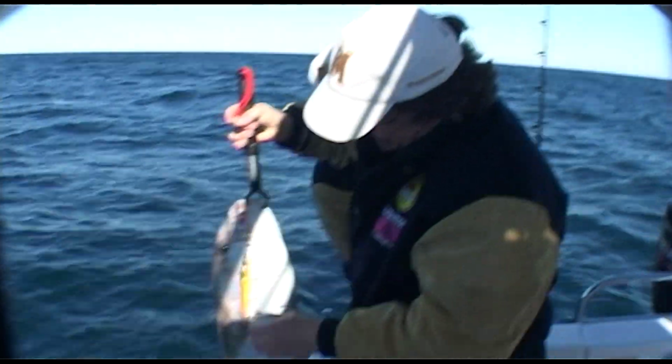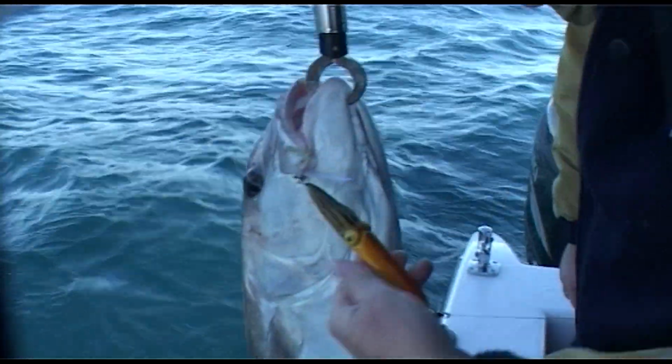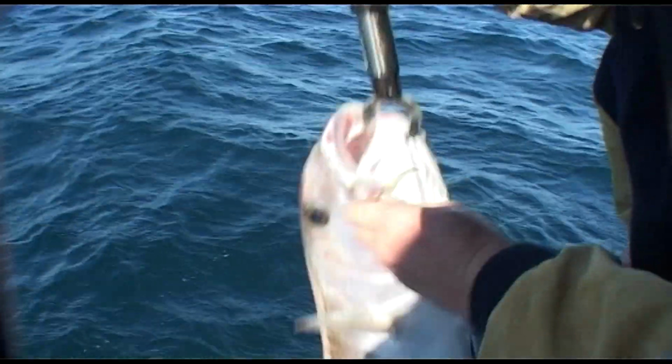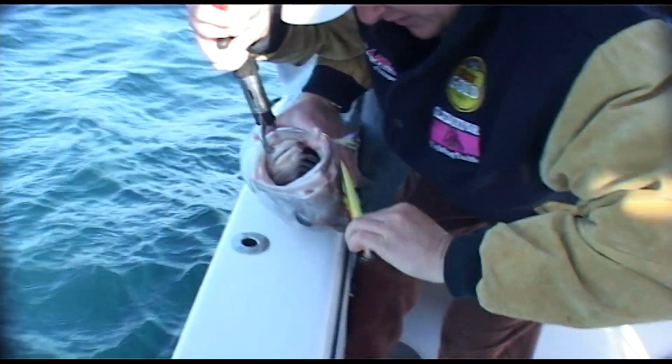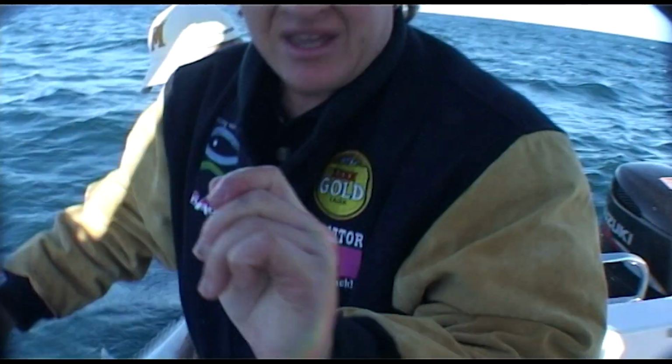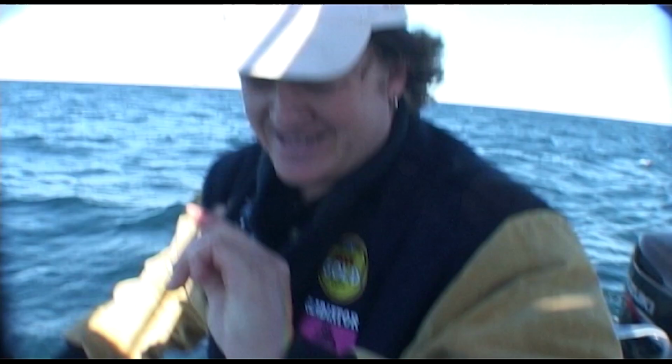Now come and have a look at this. This is the new River to Sea. What do they call these ones? They're like a squid, Ryan. Yeah, they're a squid lure, but on the opposite side, it is a fish. Come on, settle down. Do you want me to hold the tail there? That'd be my finger. Let it lay down flat. Yeah, they're sharp. That's in one end and out the other.